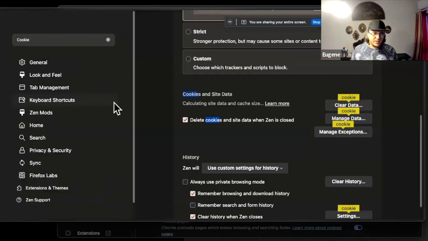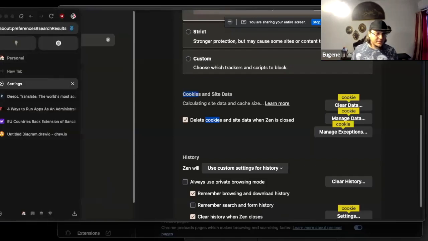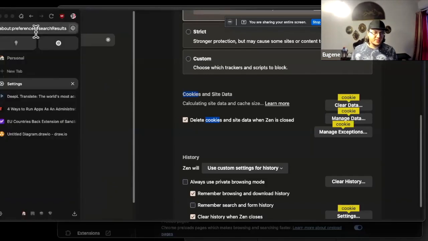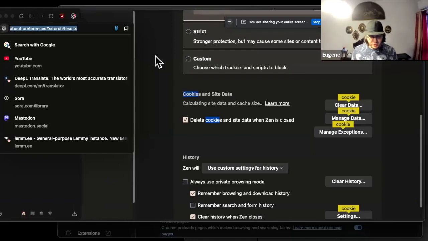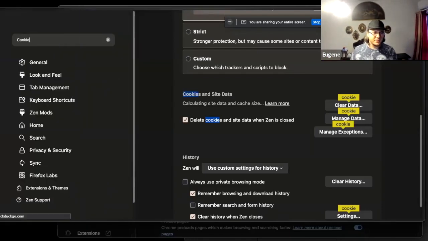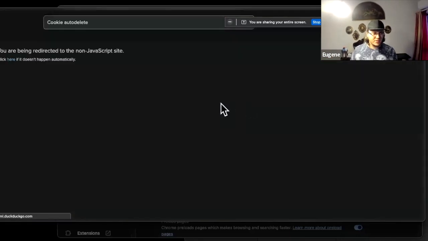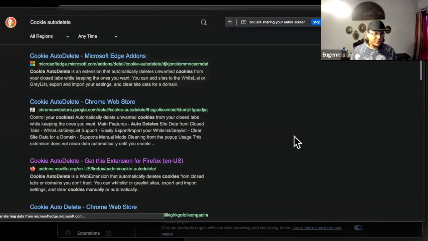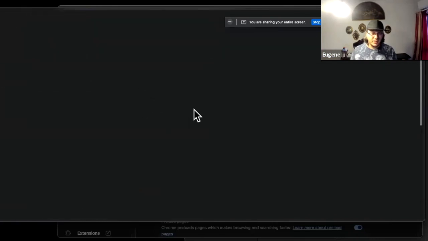PC. In the case, if in your browsers there's no option like this, there are extensions. So there are extensions called cookie auto delete or something like this. So it could be named in similar way.